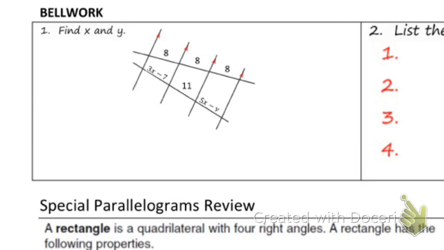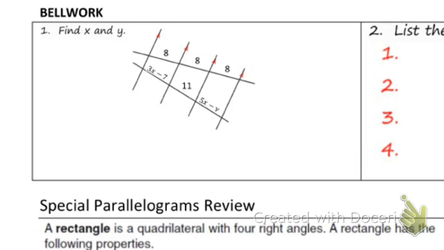All right, this is a big thing to remember. If you have a bunch of parallel lines and you have a transversal running down the line, and that transversal is cut into congruent segments, then any transversal you draw will be cut into congruent segments. So once again, these congruent segments mean that each of these are congruent.